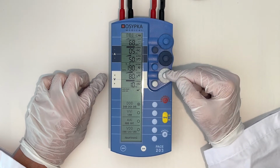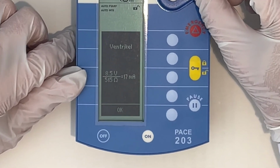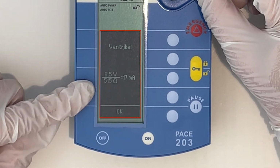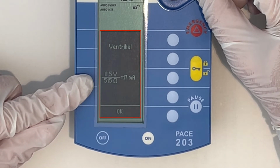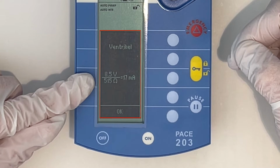This also works when the device is locked. If you turn the controls for the ventricular stimulation amplitude briefly, you can see the information here in the display. Ventricle, and an equation with Ohm's law. The value above the fraction line is the stimulation amplitude in volts. The value below the fraction line shows the measured impedance. It is given in ohms.